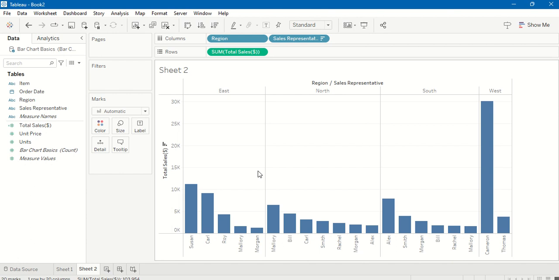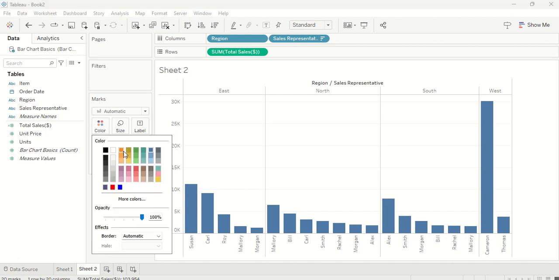Now we will go to another interesting part, which is adding colors. Adding colors is very simple. From this option we can choose any of the colors from here, and you can see the colors change. Now, is this the way we want to showcase it?